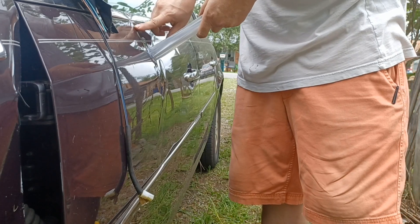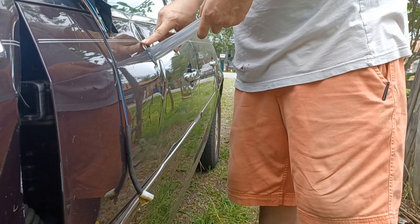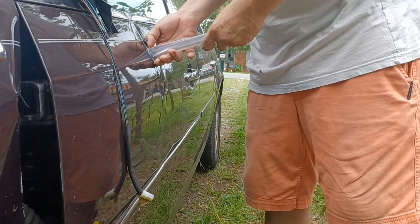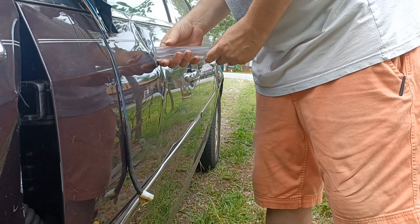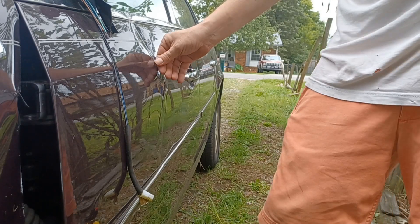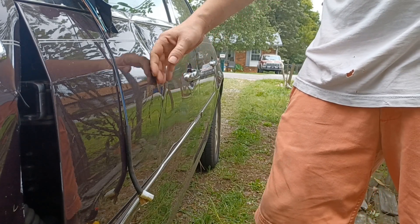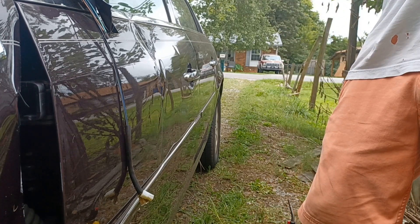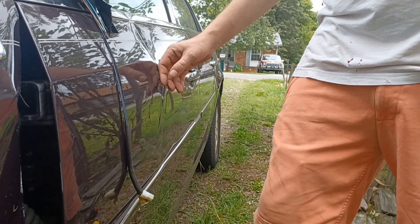That looks like it did it. And that right there — probably not going to be able to get the same result as the fender up front. Now we've got a little bit of hot glue resin to get off of there. Scrape that all off. I want to come back and wash the car, which is going to be another project. It really needs to be washed, but I knew I was going to do this sort of work to it beforehand so I figured I'd put that off.